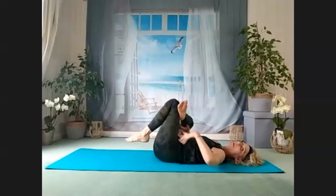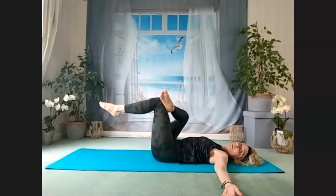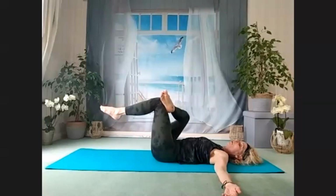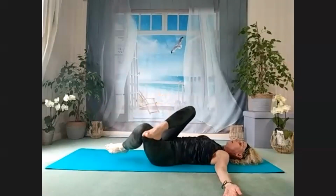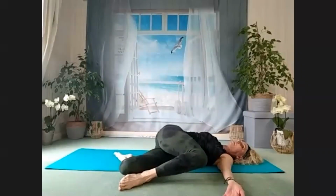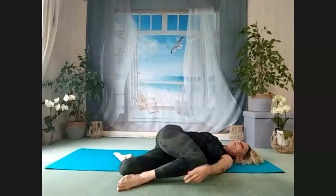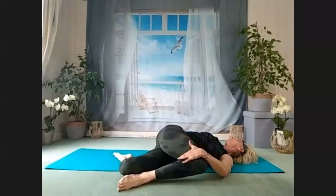And as you let go, I want your arms to the side. Still hold this figure 4 or reclined pigeon from yoga. And bend down across. Pull, bring the legs across. Place your hands maybe on top, maybe underneath. And then rotate your head the opposite way. Fantastic. 1 more breath, in and out.